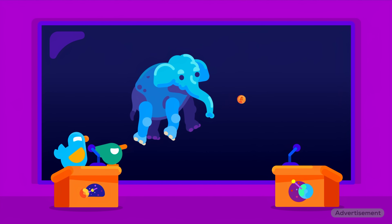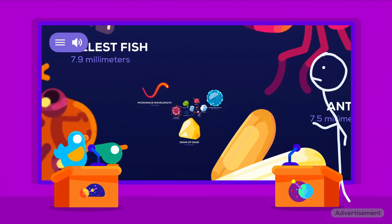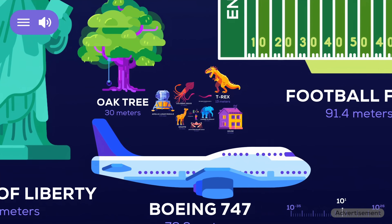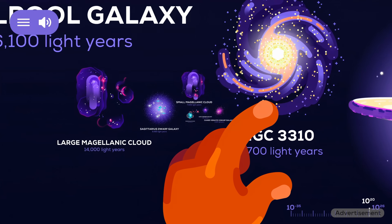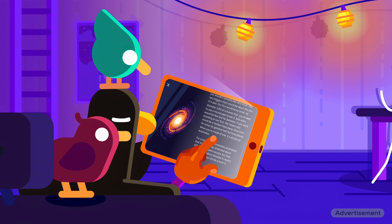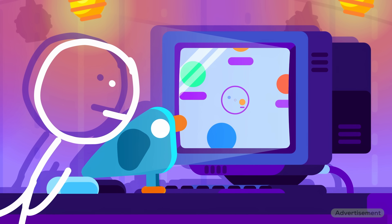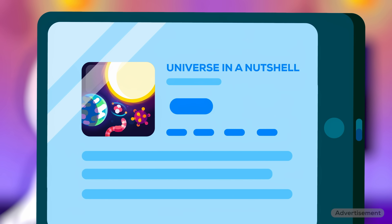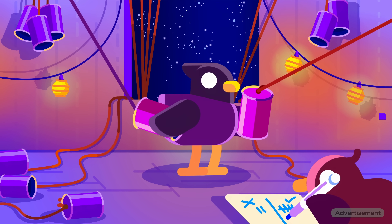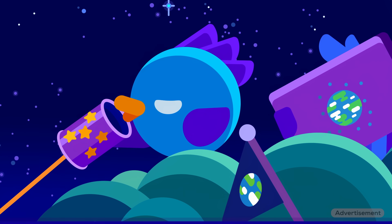If you want to play a bit more with size, we have good news: we've created our first app, Universe In A Nutshell, together with Tim Urban, the brain behind Wait But Why. You can seamlessly travel from the smallest things in existence, past the coronavirus, human cells, and dinosaurs, all the way to the largest stars and galaxies and marvel at the whole observable universe. You can learn more about each object or simply enjoy the sheer scale of it all. The app is inspired by the Scale of the Universe website by the Huang Twins. There are no in-app purchases and no ads, and all future updates are included. Download the Universe In A Nutshell app now and leave a 5-star review if you want to support it.